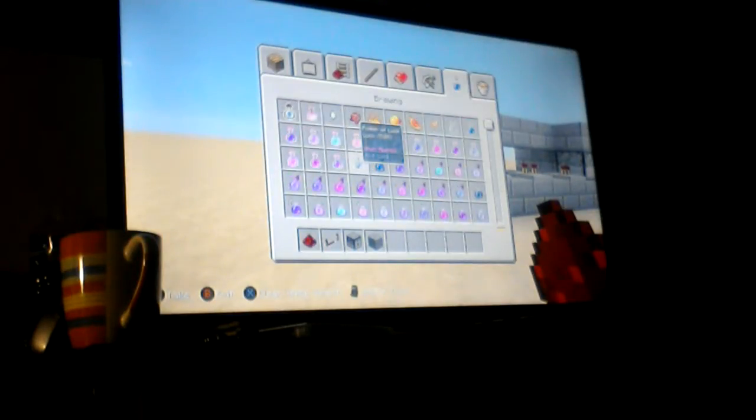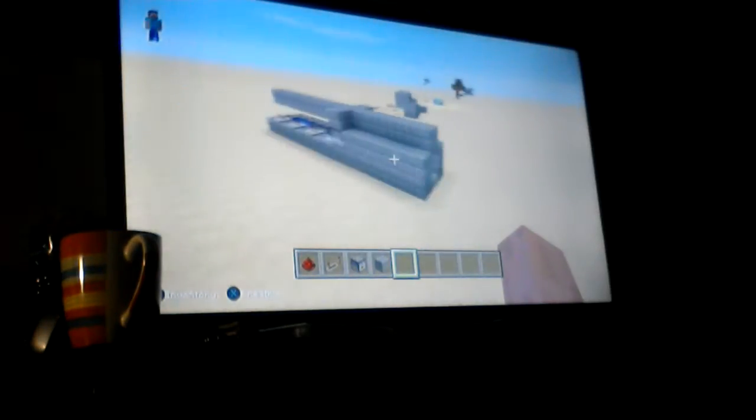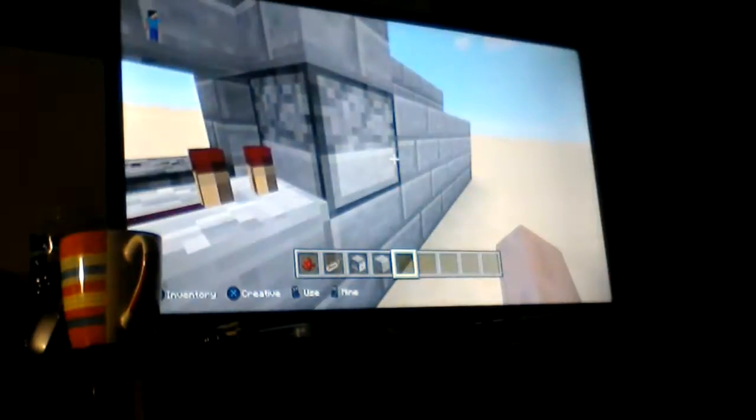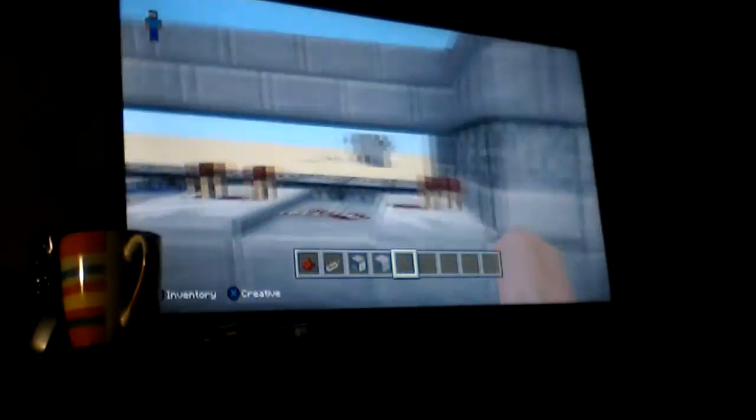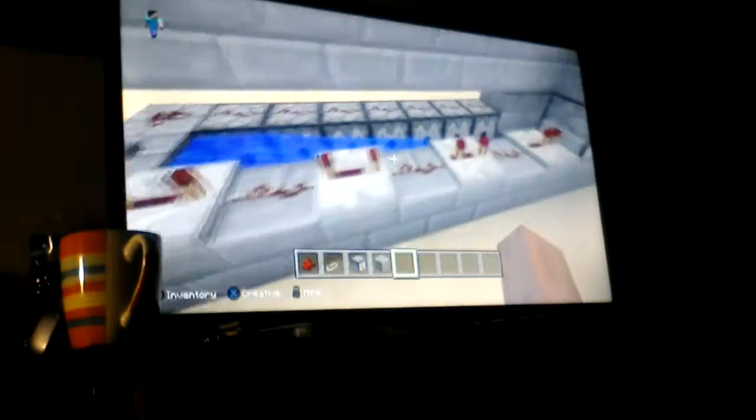Alright, so what you're going to need... First of all, I'll show you what it does. So, a TNT sniper. Bam. It shoots really quickly. No, this isn't the quick one. But if you had a longer barrel, the further it will go. And if you mess with these timings, the further it will go.